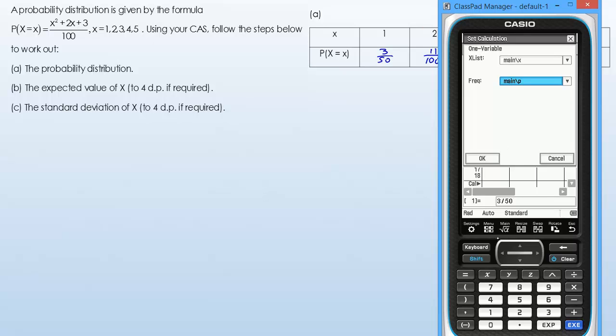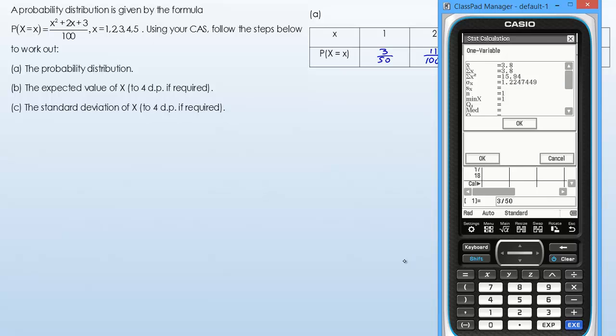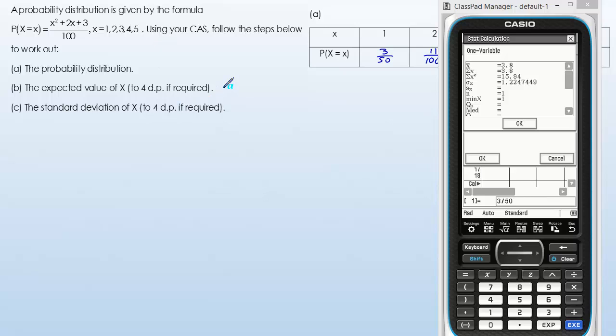Remember we renamed list 1 and list 2. Click OK, and then we can actually pick these values off. So the expected value is 3.8, so we didn't need that to 4 decimal places. It was exactly 3.8.